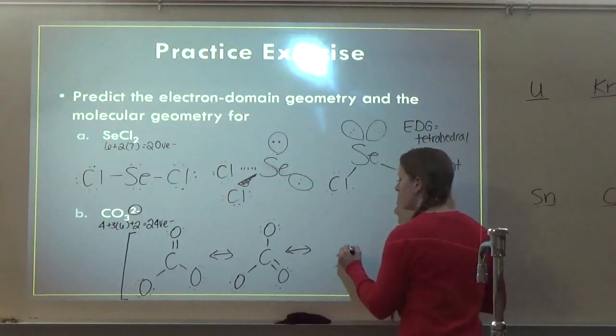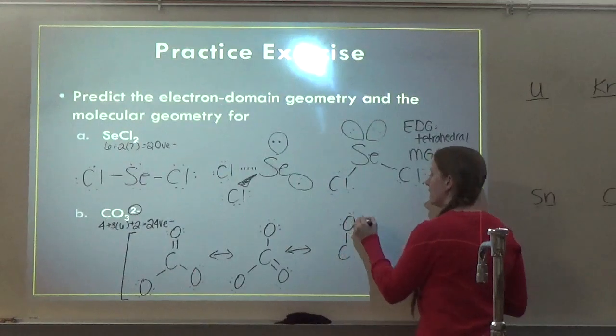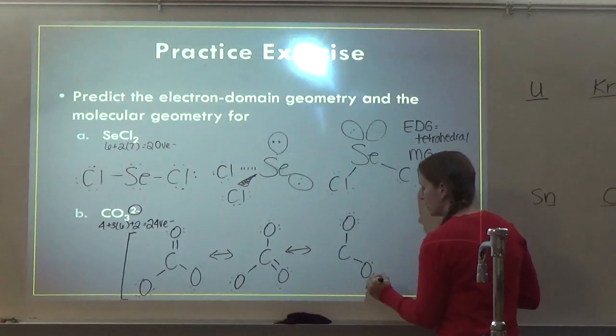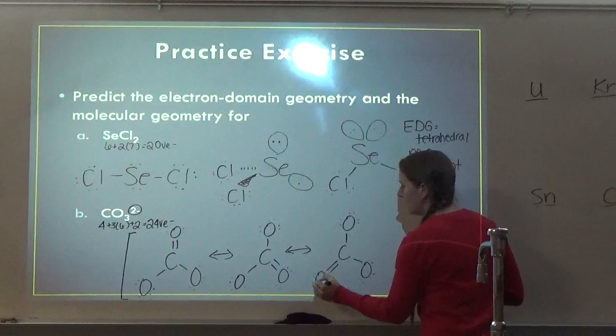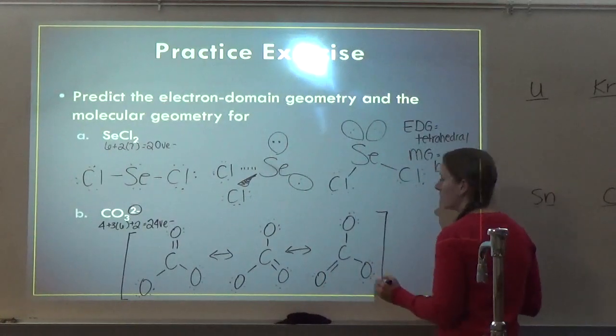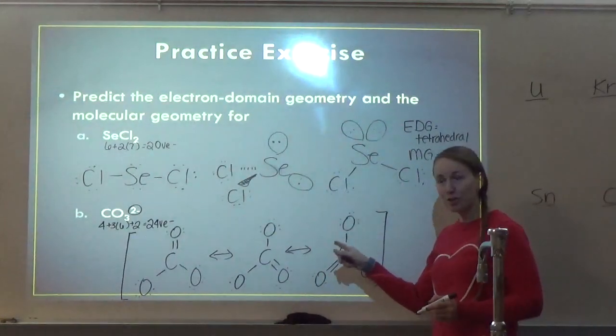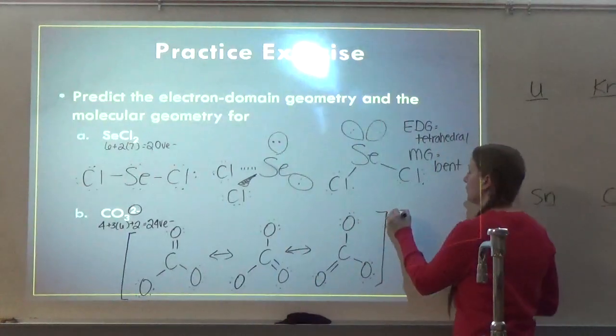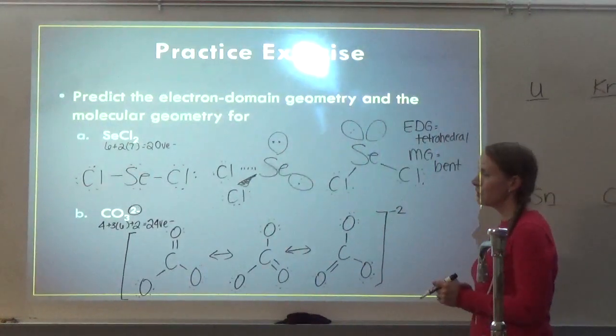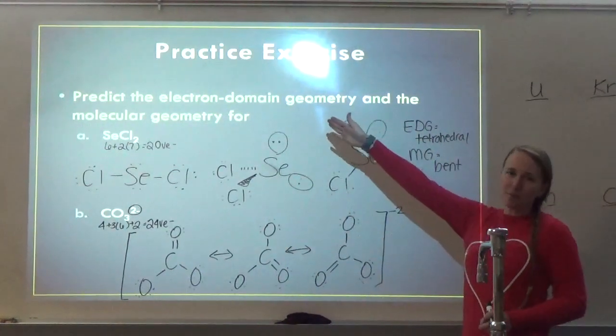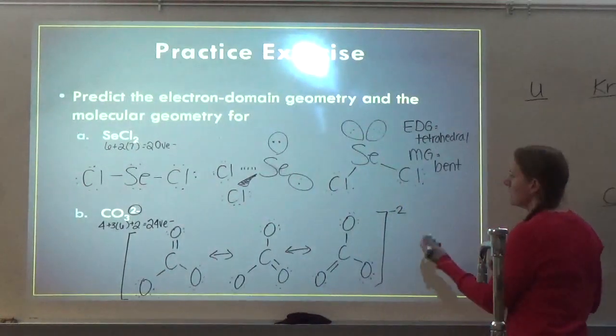And then don't forget, as you're moving that double bond around, make sure that you're altering how many lone pairs you're putting on oxygen. When it has a single bond, it needs 3 lone pairs. When it has a double bond, it only needs 2. And then, of course, I bracketed and put my charge. But remember, it's not actually asking me to draw it. I'm just drawing it for y'all. It's asking you to predict.